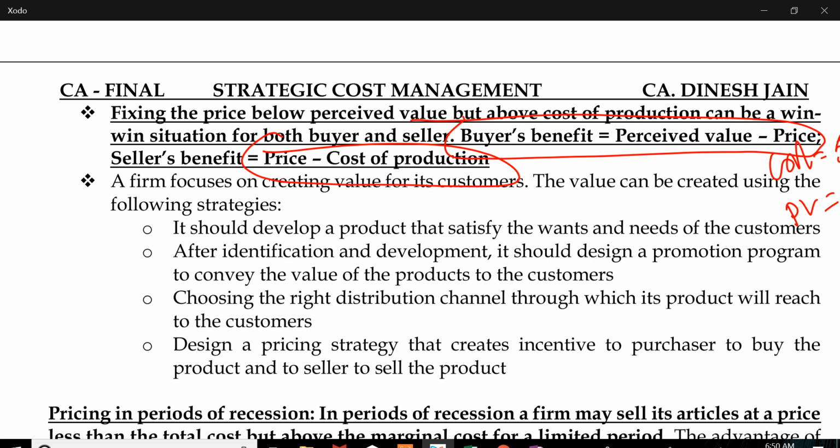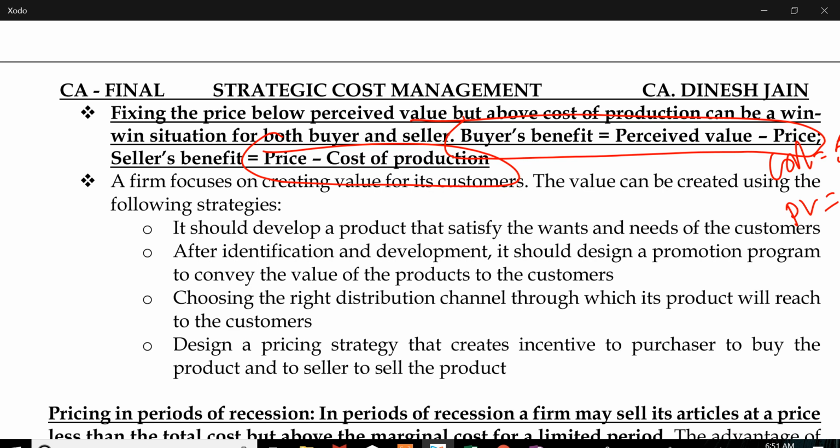If I have bought fruits, I have to sell the fruits in a certain time. Day 1 no sales, day 2 no sales, day 3 no sales. As my sales are not happening, I'll keep changing the price, and I may even fix it below marginal cost, because if you wait, what is going to happen? The value will become 0, because it's a perishable product.